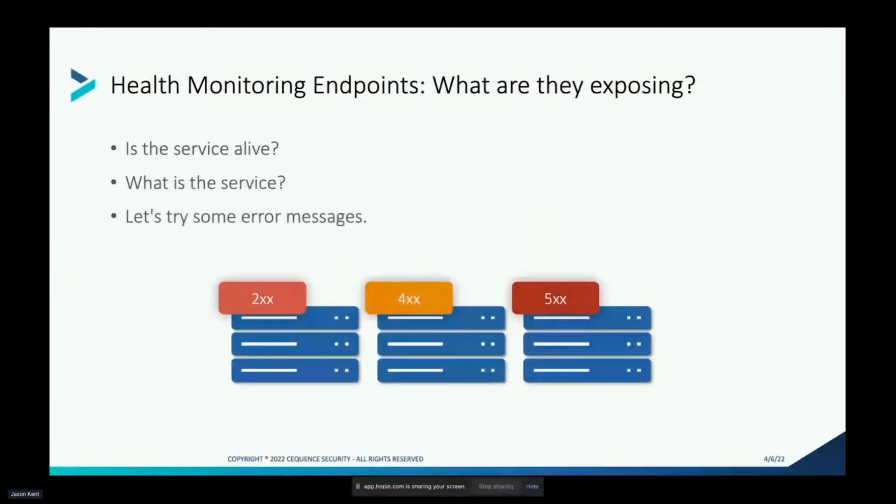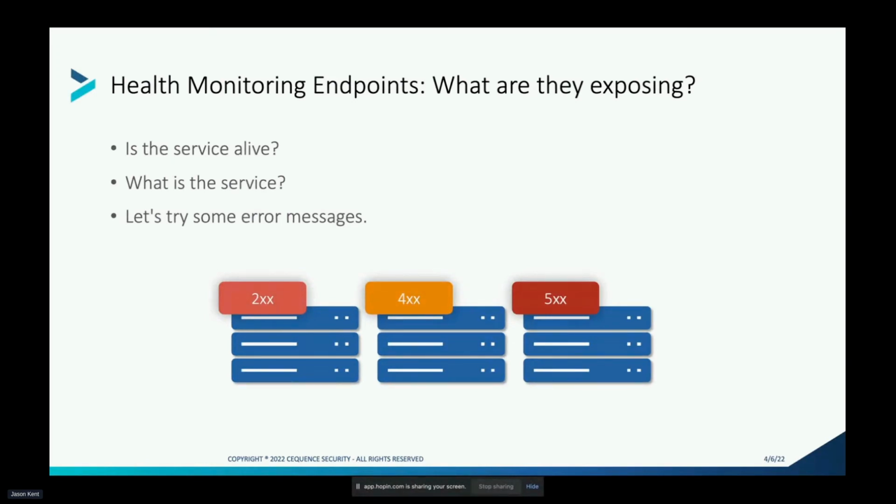Health monitoring endpoints are really interesting in that a lot of times they'll tell me, is this server on? But sometimes they actually generate a file and respond back with that file to tell me that the server's on, or that it has certain conditions met or is of a certain health state or whatever that is, right? Sometimes they come across as 2xx, 4xx, 5xx, but they have data associated with them.